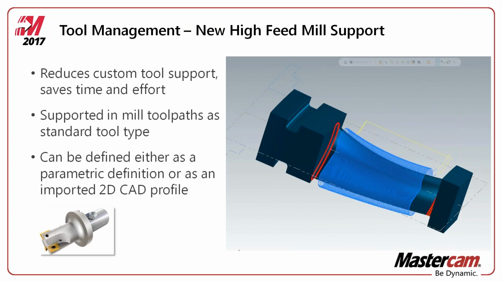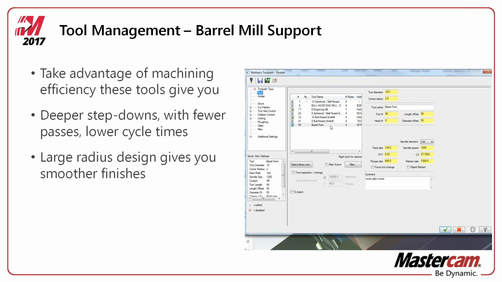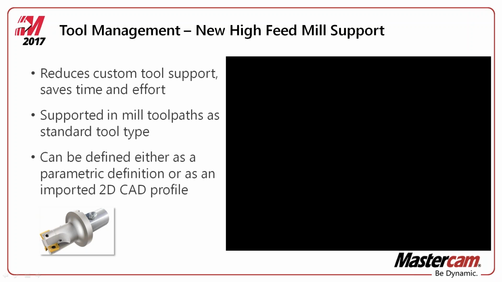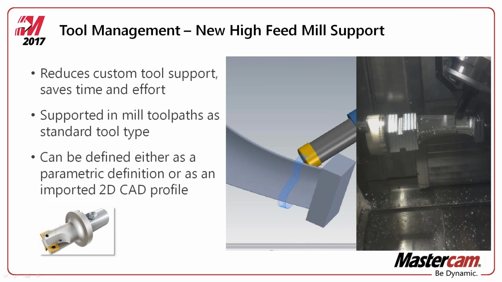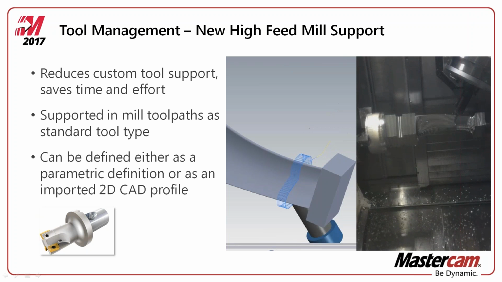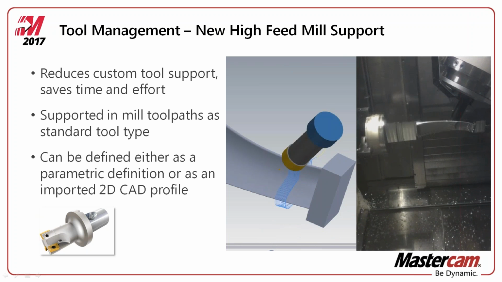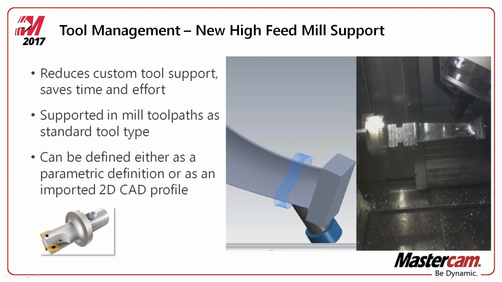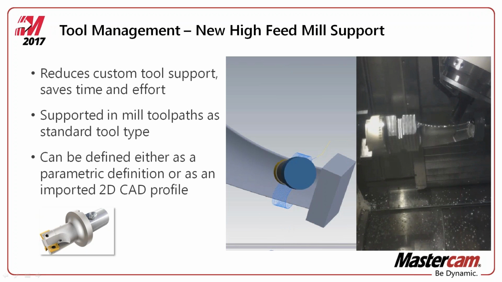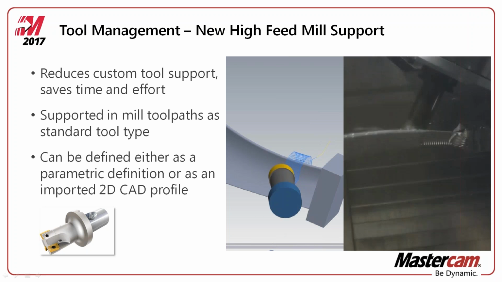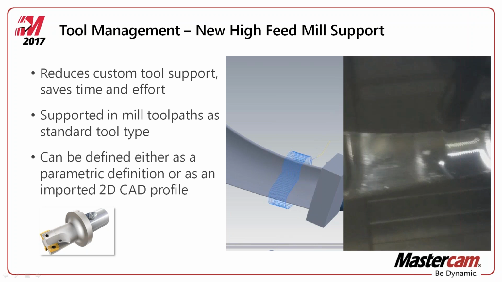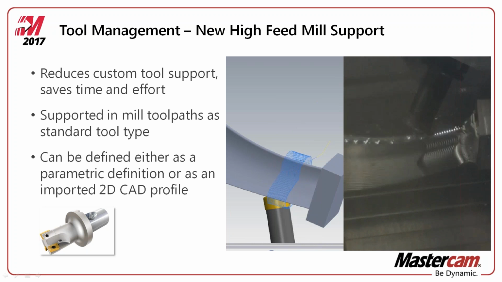We do have some new support for the high feed type of end mills here. Jumping ahead on a slide quick, we are able to bring in the CAD file from Sandvik, Iscar, Kennametal, whoever the tooling manufacturer may be. Typically they'll have some type of model of it. We can bring that into the software, compensate for it properly, and add that in as a tool. That way we can check and see inside of backplot and verify as well.